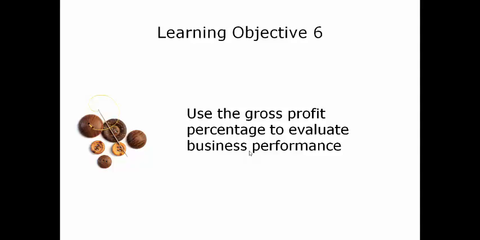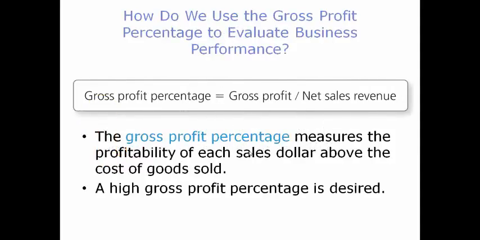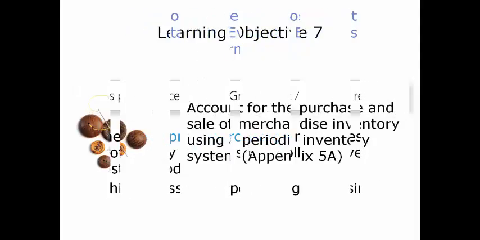You can look at the gross profit between the two, which is still the difference between your sales revenue and your cost of goods sold. That gives you gross profit, and you're going to take that gross profit dollar amount and divide it by net sales. And that's the calculation you're going to see here. Gross profit percentage is gross profit divided by net sales revenue. And the higher the gross profit, the better your business is doing in general terms.